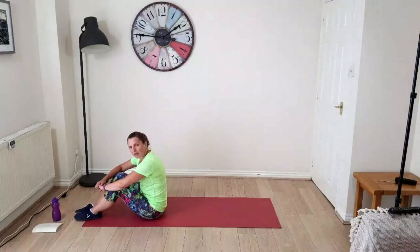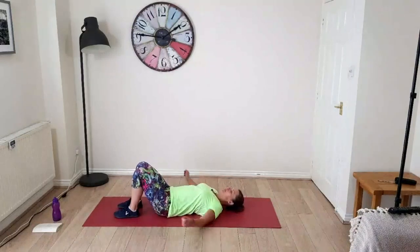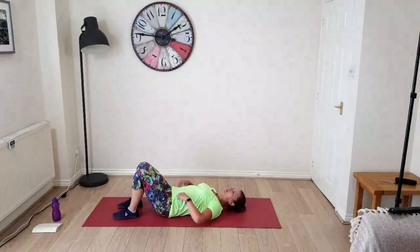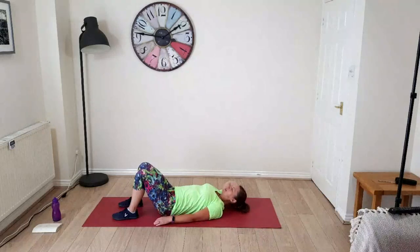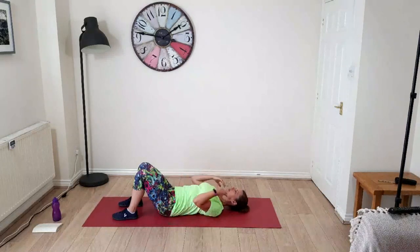So lying down for the warm-up. You don't have to do the lying-down warm-up — you can do it sitting, or standing, or kneeling if lying down doesn't suit you, but most people are happy lying down so that's where I start. Relax the shoulders, arms down by your side, find your comfortable position. Knees bent or legs straight. Just give yourself a minute to let your body relax and notice if your neck's a bit tight — you might want a cushion or towel underneath your head. Focus on breathing, really feel your ribs expand and contract.